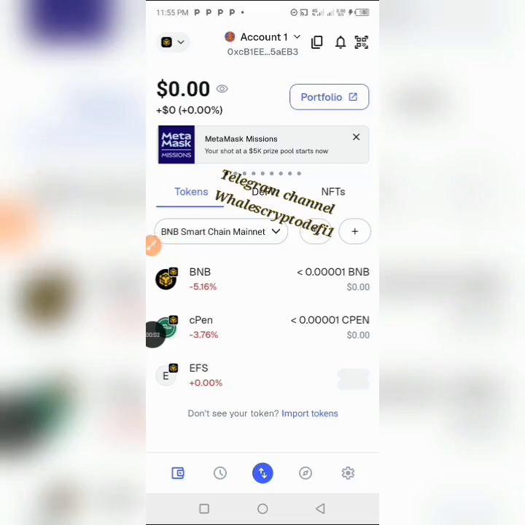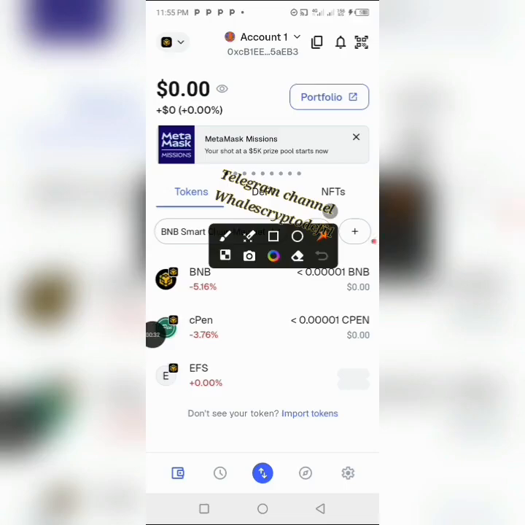So friends, the last thing we are gonna be doing for this Efsane airdrop, after importing our official Efsane contract address or wallet into our MetaMask, is copying the address. We are gonna be copying the address from the receive section back to our Efsane website and paste it right there.